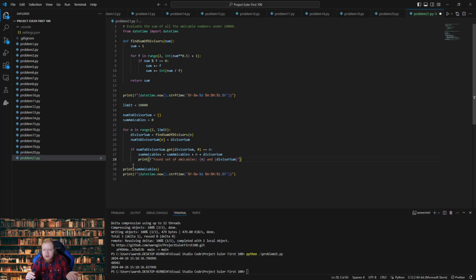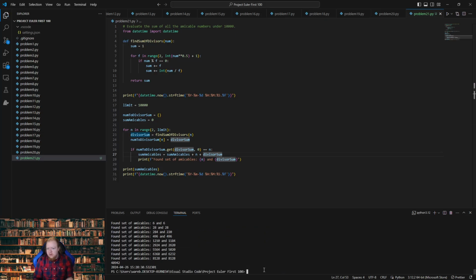It can't be more than one value. So I was thinking maybe there's some numbers that have more than one amicable number, but that can't really be true. It has to be a pair. So this should work, but it looks like obviously it isn't. So let's see.